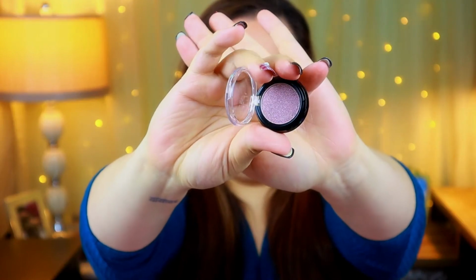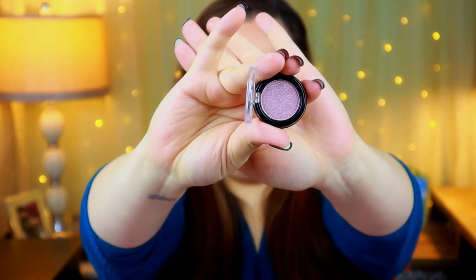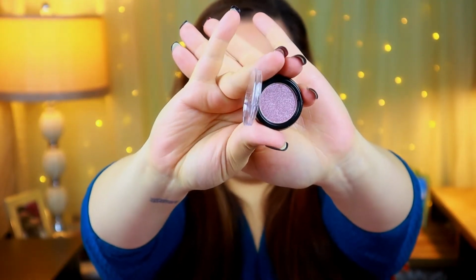Ooh, this is super pretty. This is a glam purple eyeshadow. Oh, I love this color. I for sure will be using this. That is so pretty. And it is my favorite color. All right, door number 5. Get ready to jive.